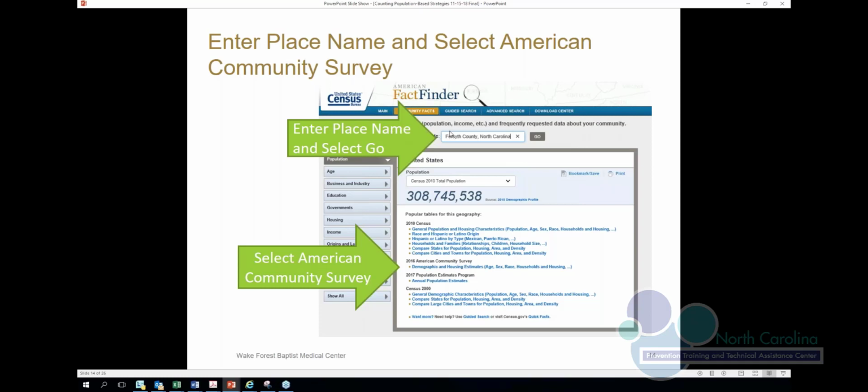You'll see here a line that says county, city, zip code, and so forth, and this is where you enter your place. For most of our interventions, that's going to be a county for you, but it may be a smaller unit, like a city, or zip code or something similar.